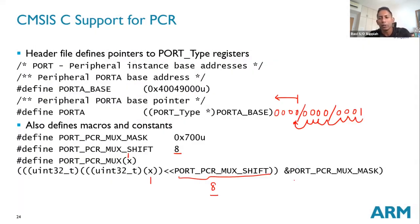Okay, and then I do an AND with the PCR marks mask, which is this. This is to make sure that I only look at these 3 bits. Okay, and the rest of the bits are all 0. So in the marks, I am only interested in these 3 bits, which are bits 8, 9, and 10.